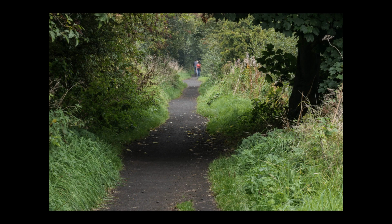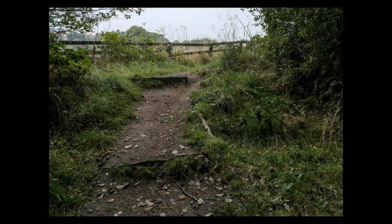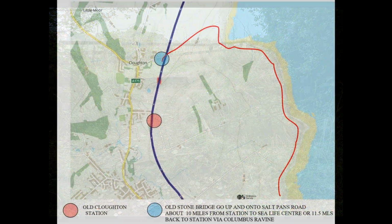It's not a long way after the station that you'll be coming off at Cloughton to get back over onto the cliff tops. Now as you walk along the path, watch out for, it's quite a high bridge obviously up above you, and that's taking the single track road again down to the cliff tops. You need to come off at that bridge, and this is the track that comes off, but I've not got a photograph from below where the bridge is. But you'll see it. It's pretty high up in the air.